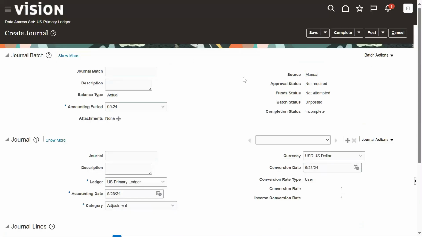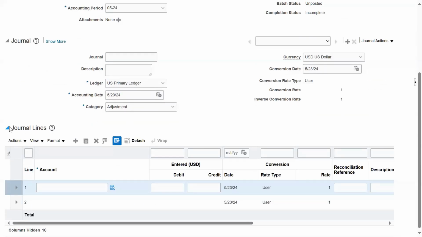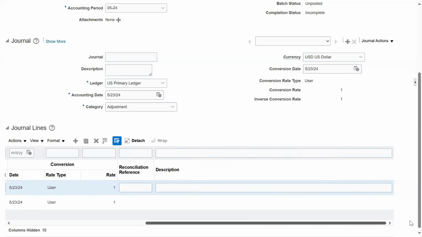So this form is given by Oracle, which is the journals page. This is used to create journals when we are working with the Fusion Financials General Ledger module. Now the client says that they would like to add one additional field at line level. In journal lines, we have some fields here, and we would like to add more fields here.